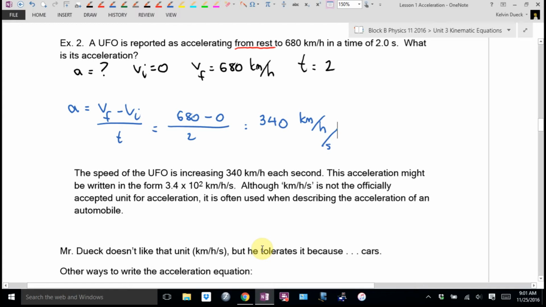In your homework, there's going to be 2 or 3 questions where I give you a speed in kilometers per hour, I give you a time in seconds, and if you glance at the answer, you'll say, oh, he wants it in kilometers per hour per second. I'm only going to really be doing that during this lesson. All the other times, to be honest, I'm going to convert everything ahead of time. It does kind of make sense when you're in your car. You'd like to know, what's my kilometers per hour changing by every second? And you can read that from your speedometer.